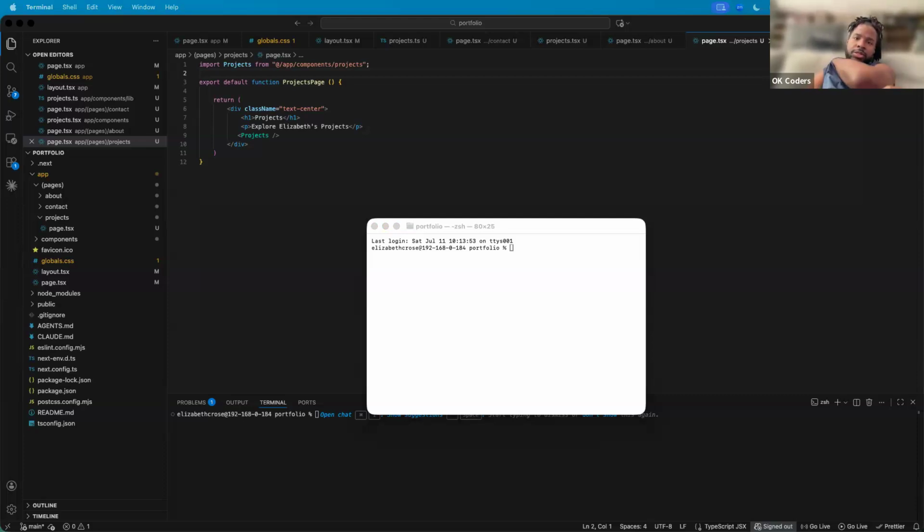Real quick, try restarting or refreshing the page. Let's see if that changes anything. Is it still the same error? I refresh and it's just spinning constantly.